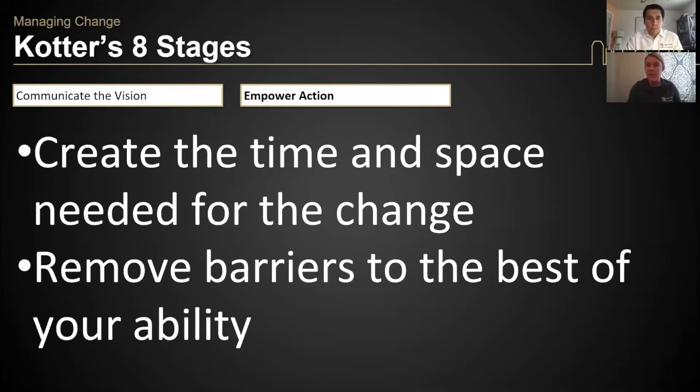All of the other necessities in your organization come up front. You don't have the money for it. Your staff is overworked, whatever that looks like, right? It's going to happen. But as you start empowering action, create space and time for this. So maybe that looks like freeing up certain employees so that your responsibilities can shift towards this change. Maybe it's moving the budget around to make sure people are getting paid properly and you have the funds to support this, right? Be looking around and see, how are we going to make this change actually fit, right? Because the organizations can't just take everything on. Some things need to go.